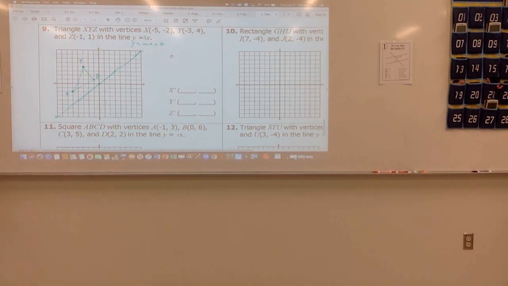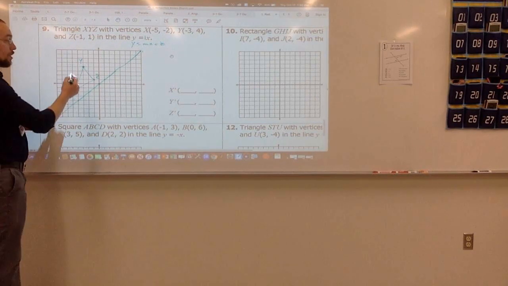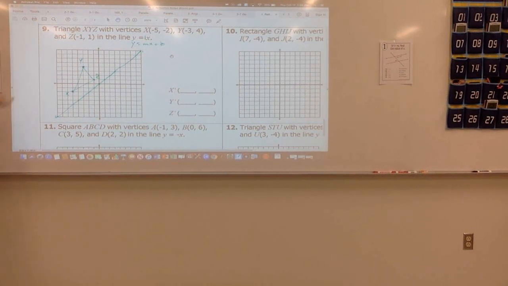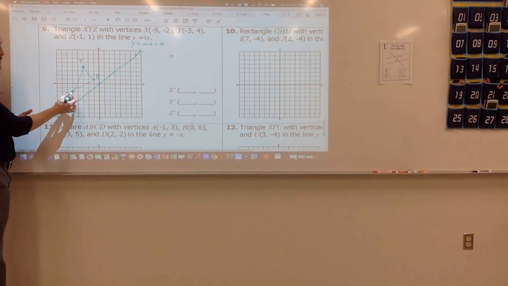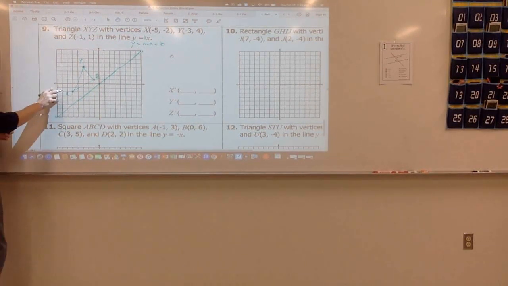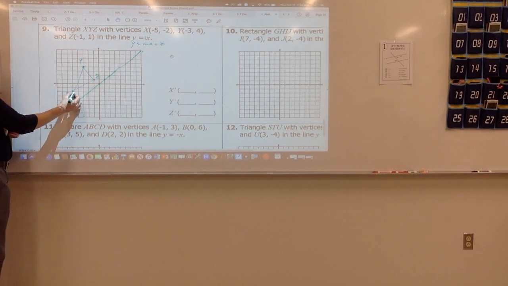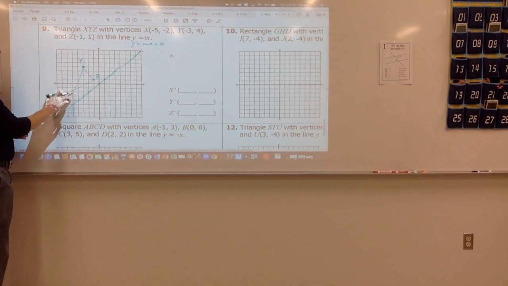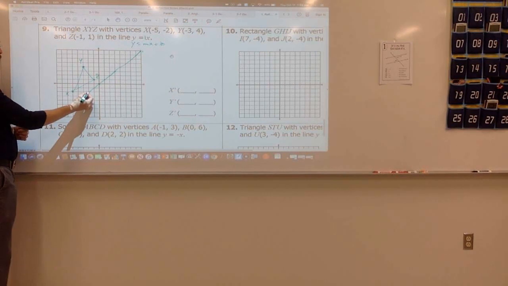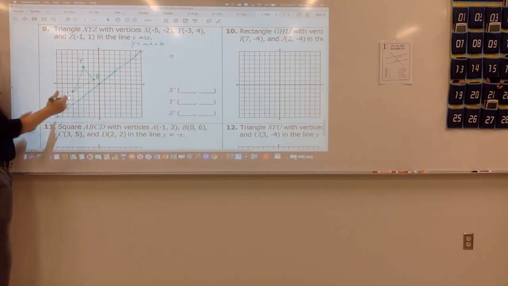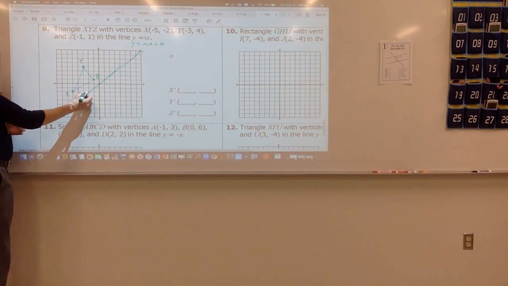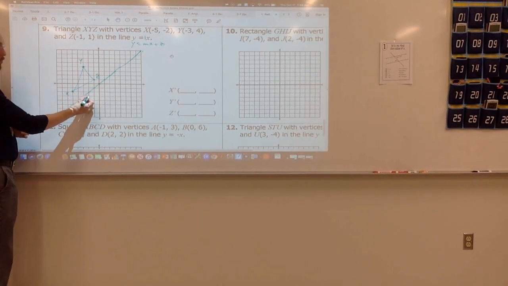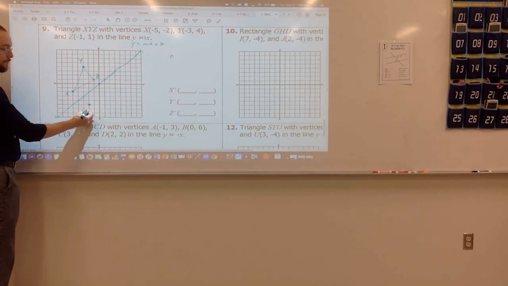The way that we're going to do this is really similar to what we did yesterday. We're still going to count the distance from each point to the line of reflection. So if we start with x, it does not matter if I go right or down, but we're going to count along a horizontal or vertical line. I'm going to count 1, 2, 3 to get from x to my line of reflection. Now, if I went right, I'm now going to go down. I'm going to go across the line in that direction. So I go down 1, 2, 3 to get to my x prime.